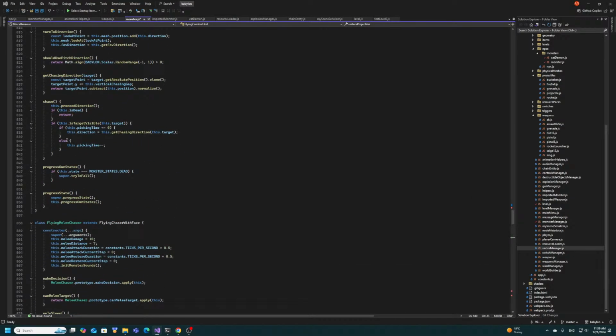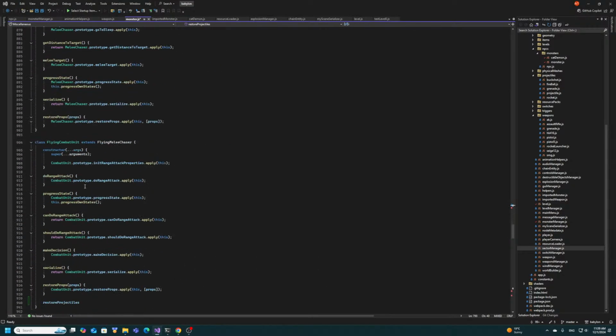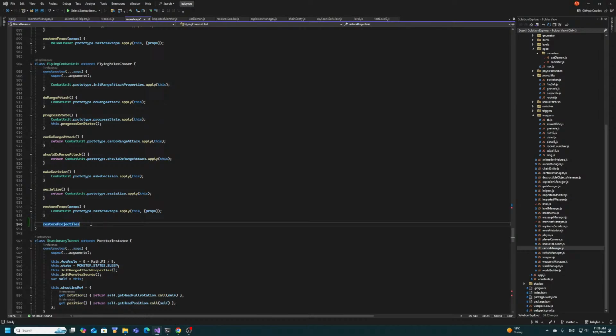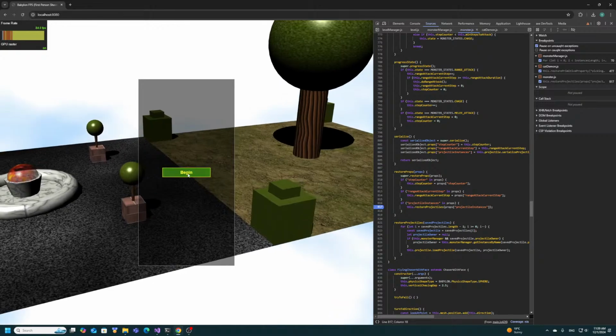Restore projectiles. Save projectiles. Just need to delegate it upstairs. Okay. Now it should work.